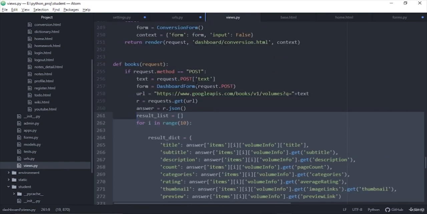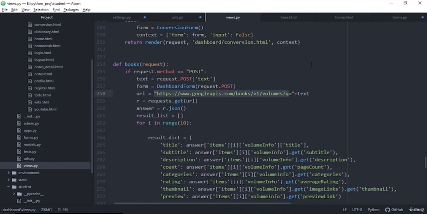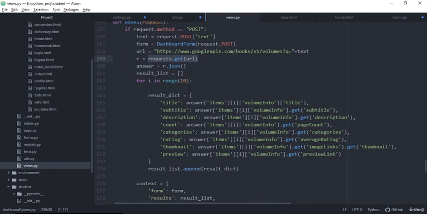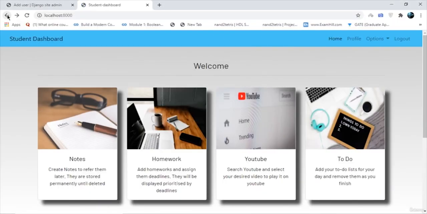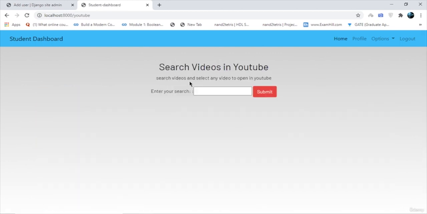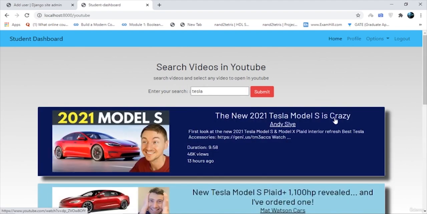So what we are doing is, we're just accessing some URL, or in case of some modules like wiki, we're just appending to the text, and we're just requesting to the URL, and it will send a JSON response, and it will contain a lot of other information, but I'm just restricting it to only our application. For example, if I search in YouTube, the response contains many details like larger thumbnails, subtitle, and channel playlist, and those kinds of things. But I only have the required things like thumbnail, video title, description, duration, and so on.